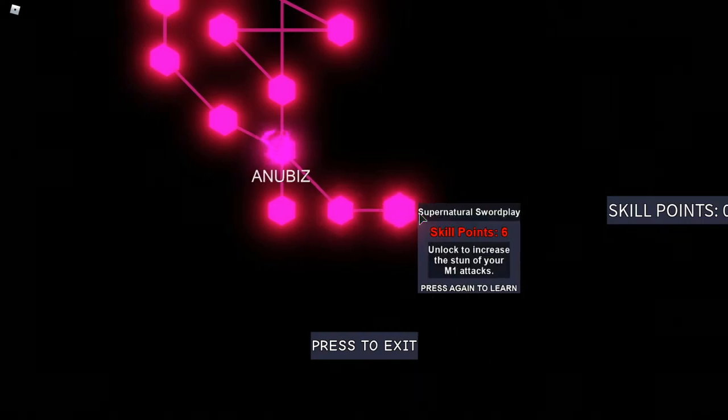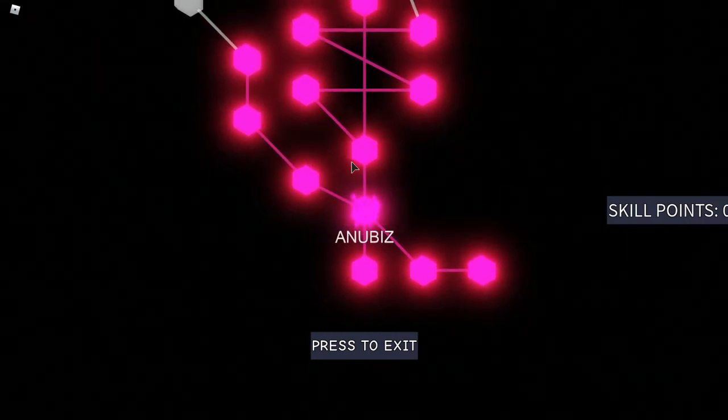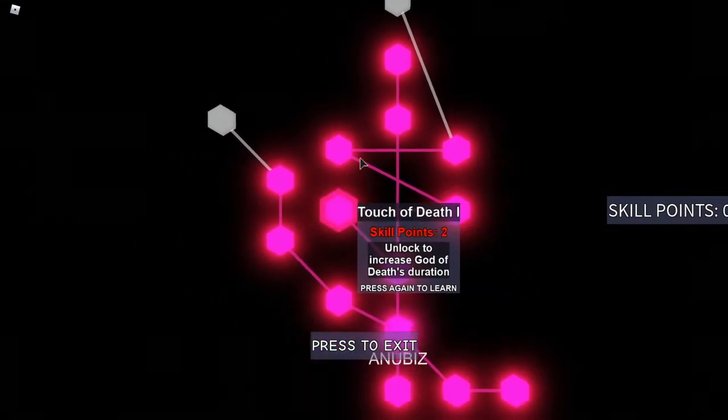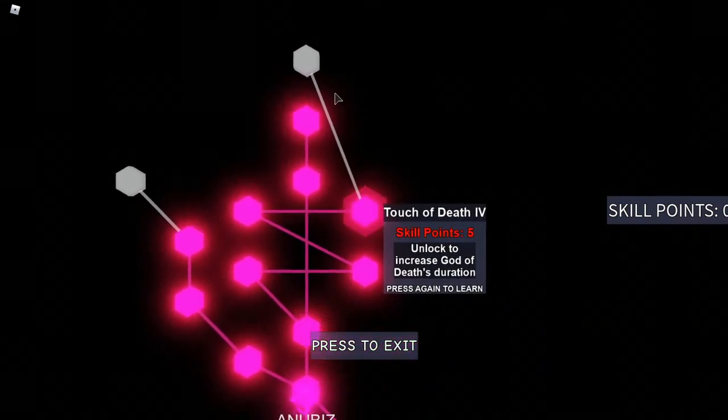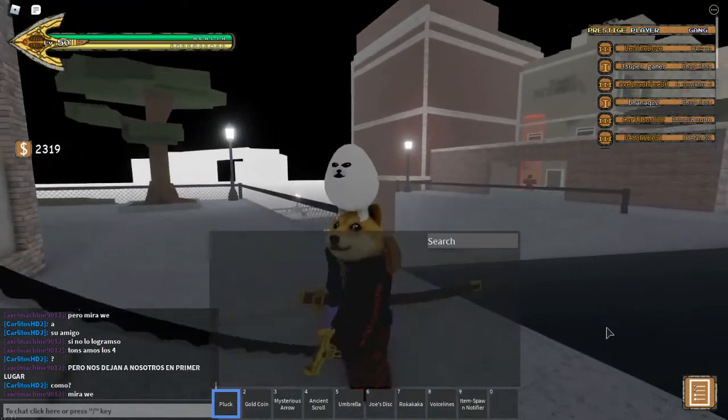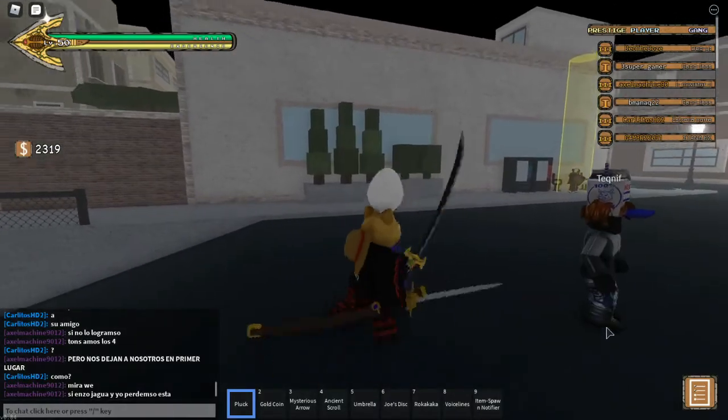Okay, so Anubis is normal. No moves changed with the keybinds. So yeah, just pretty much all of this. God of Death only really upgraded second to last. So yeah, almost max skill tree for Anubis. And that's kind of what he needs to succeed, because you need to have the stand as strong as possible, or you'll just fail.